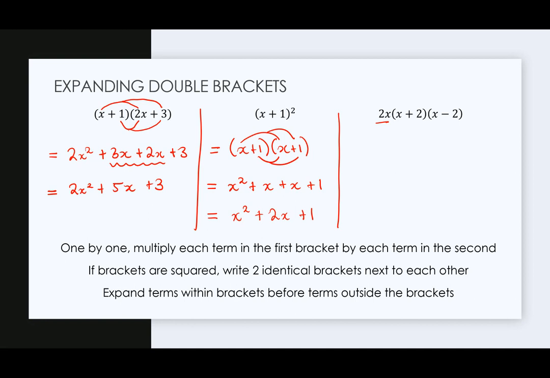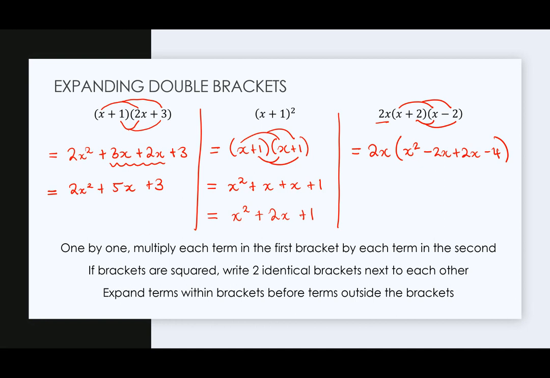That means I'm actually going to have something like this, 2x outside of some brackets, and I'm going to do my expansion in a single set of brackets. So let's draw some arrows in. So I'm going to expand those two brackets now as x squared minus 2x plus 2x minus 4. So it's not completely expanded yet.